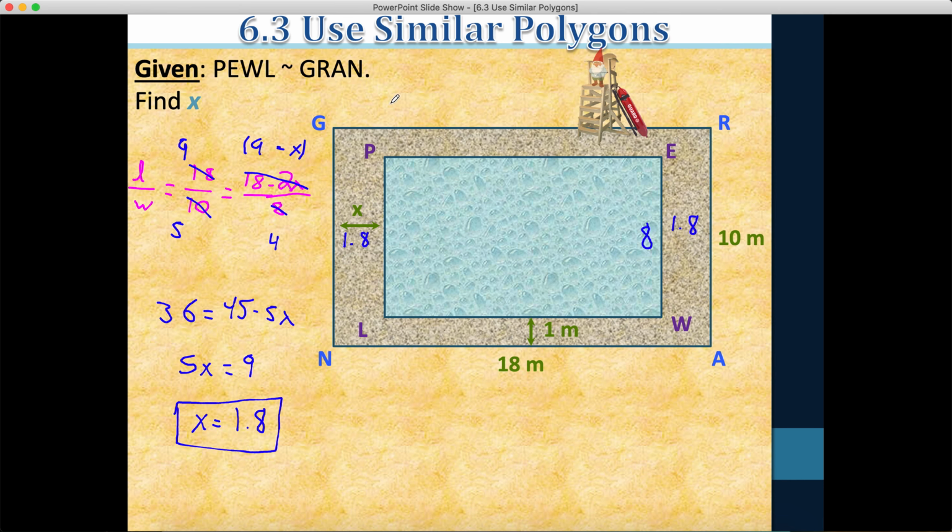So again, the takeaway from using similar polygons is that if I know that two polygons are similar, and if I have some unknowns about some of the sides of one of those polygons, I could set up ratios involving corresponding sides with the pieces that I know in order to find the pieces that I don't know. And then we can use all of those earlier Chapter 6 skills involving solving proportions to get it done.